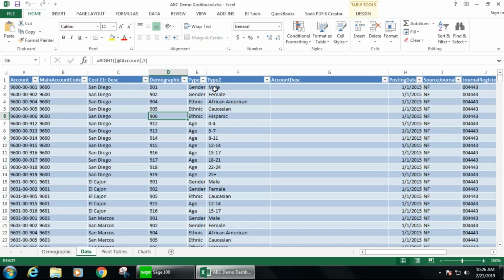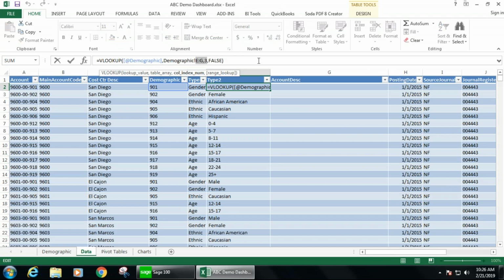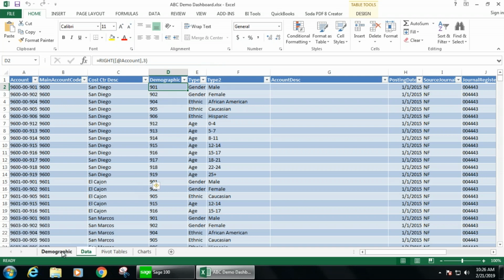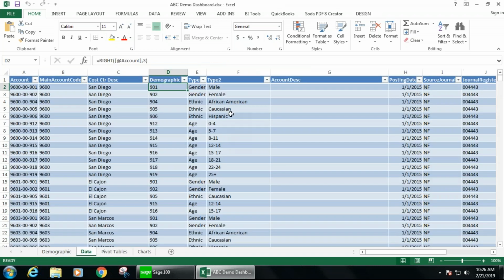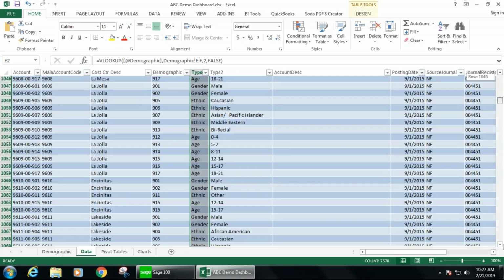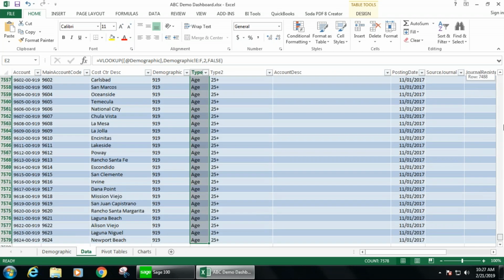When I go to the next column, I do the exact same thing, only I point to columns E and G, and I'm looking for the third column in that table or selection. So in this case, it's looking for 901, and it's going to the third column, and it's returning male. Once I have one formula in here with Excel, it's just a click of the button, and it copies that over all the way to the bottom.